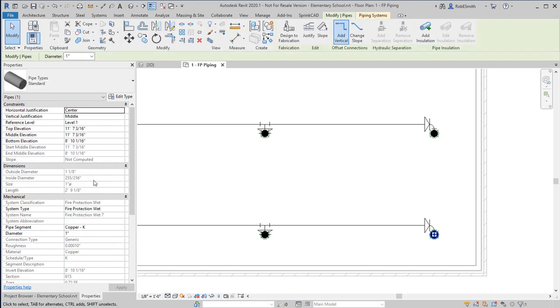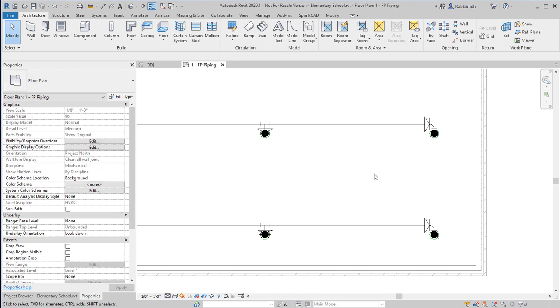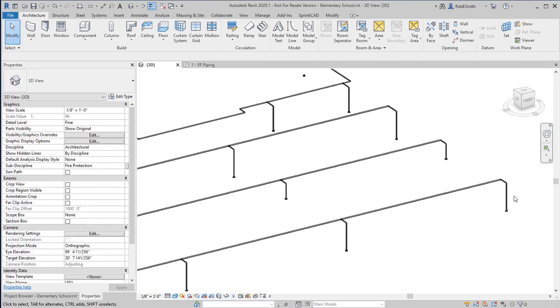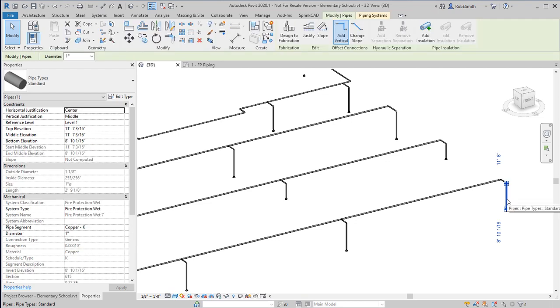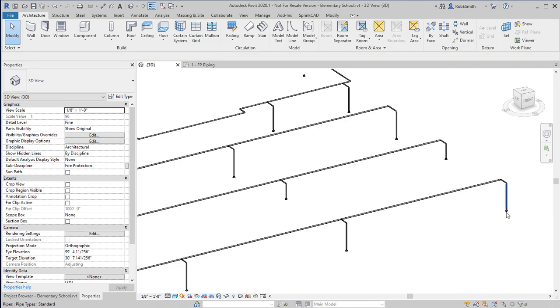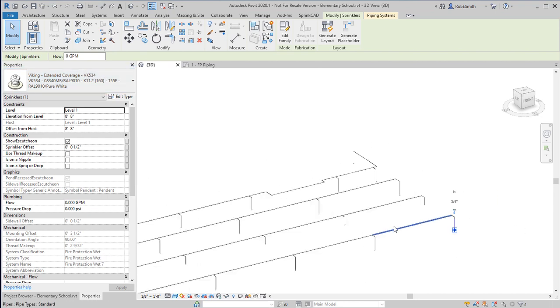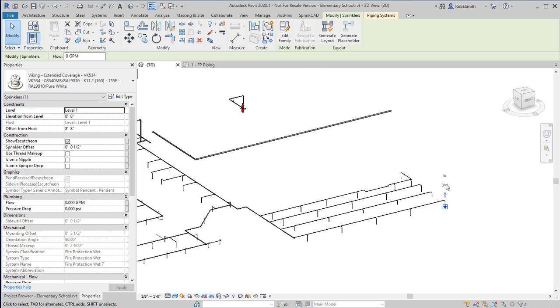The drops are 1 inch size, and in some cases I thought I'd seen some 3/4 inch pipe, but not in this portion of the building. And the sprinklers are Viking extended coverage VK 534. So somebody's laid this system out. My goal is to do hydraulic calculations.